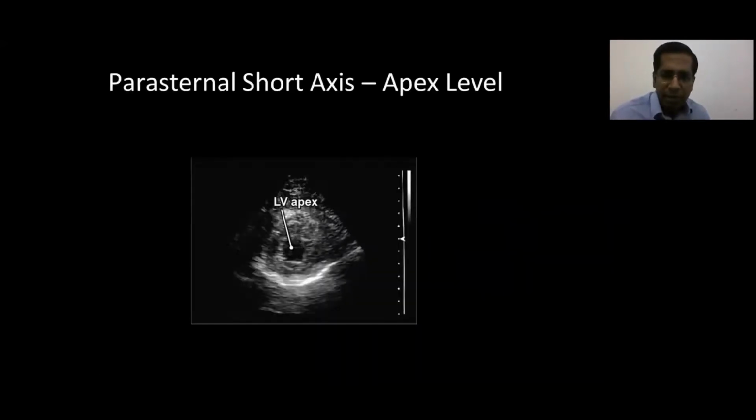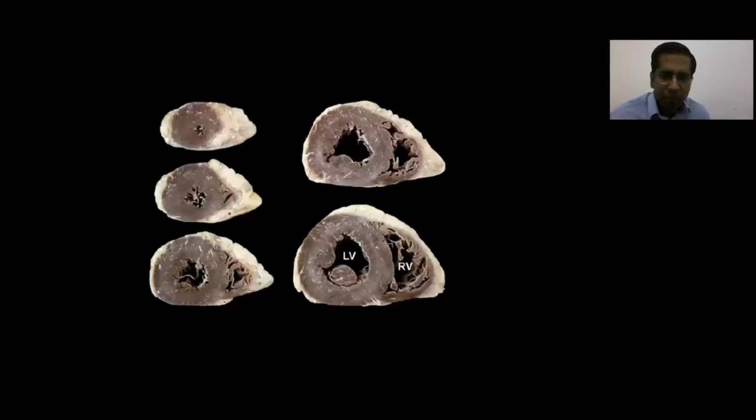This is at the level of the apex. Now, at the level of the apex, what is also important to note here is that you don't see any RV in a normal patient. So without any RV enlargement, generally, you should not be able to see any right ventricle. If you are seeing right ventricle in a normal patient, that means that your image is not okay at the apical level. So how do we get these different short axis views perfectly round? That also I'll come to in a short while.